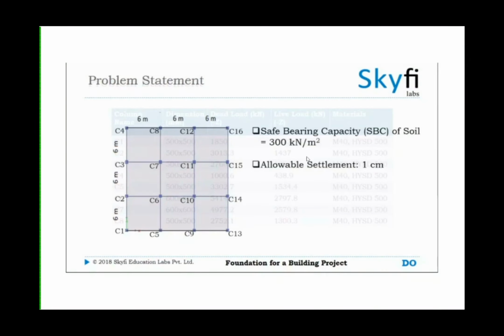And the safe bearing capacity, SBC, that we have to consider for the soil is 300 kilonewton per meter square, that is being given. As well, the allowable settlement, within which limit we have to restrict our foundation, is 1 centimeter, that is also given.